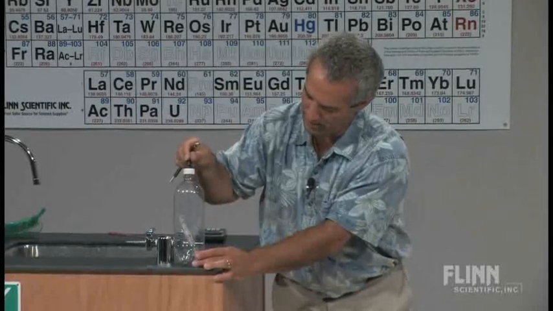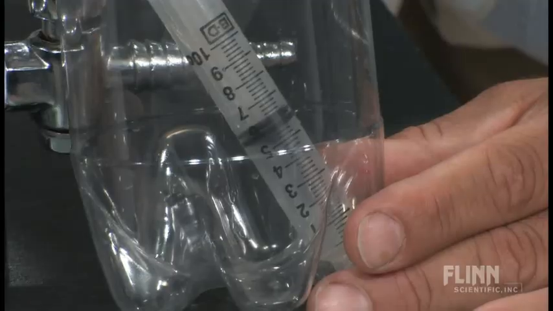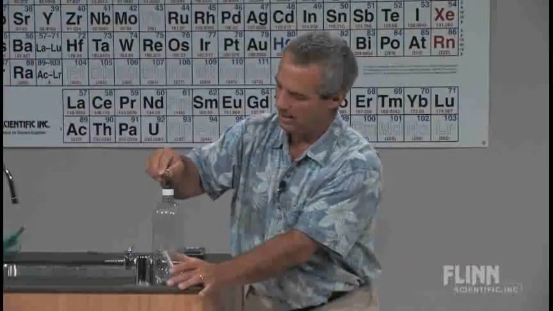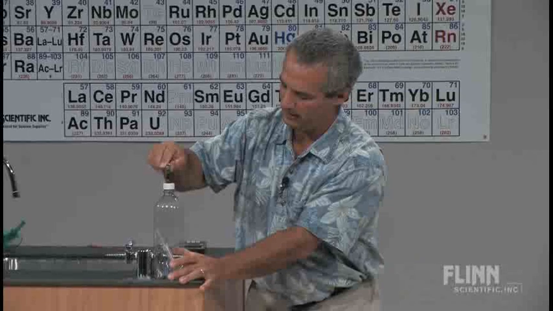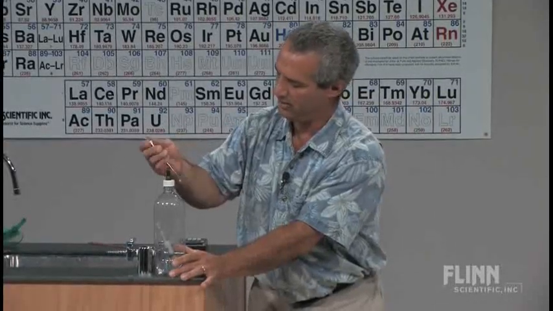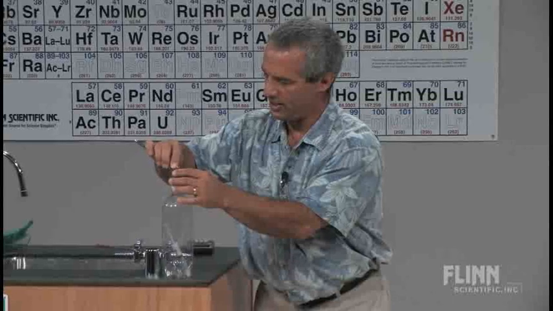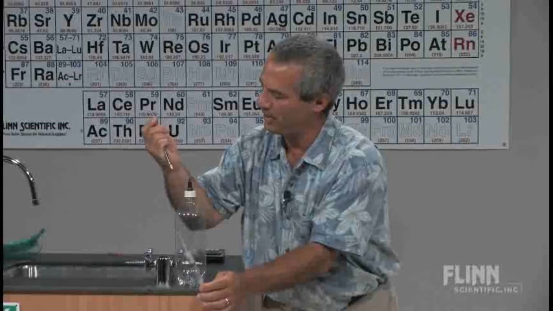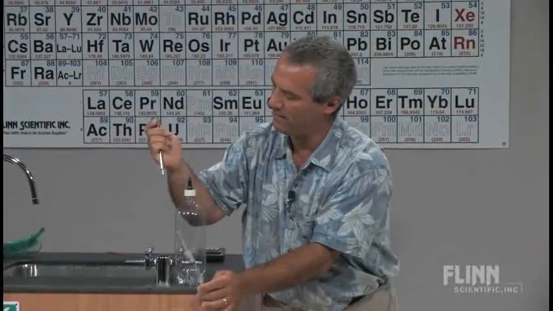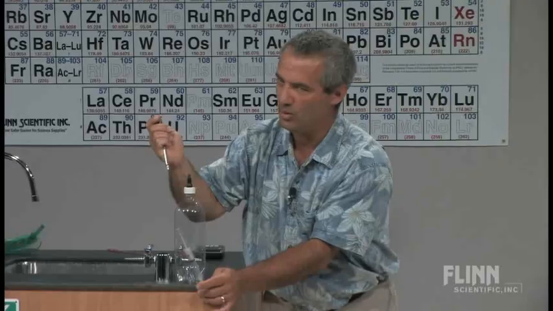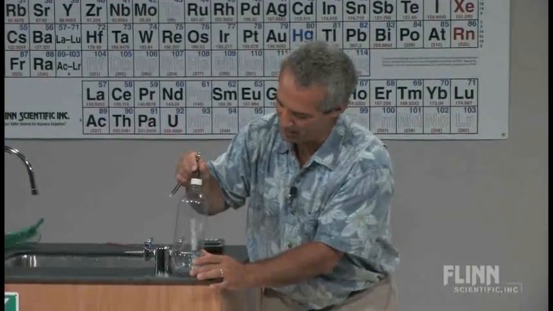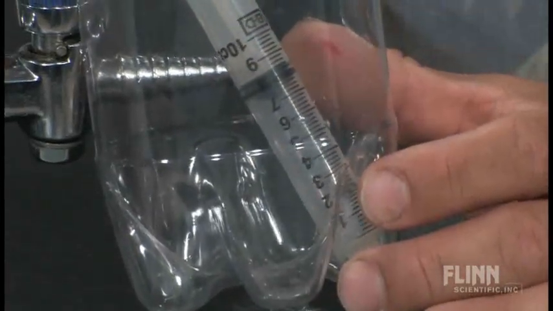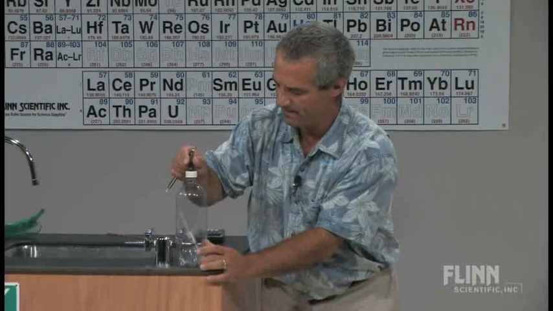And a volume of that looks like 5.6 milliliters. I'll tell you what, I'll just do four of them, one more here. We'll let quite a bit out. Our last pressure reading, this will be our fourth and final one. Oh, this may not have much accuracy, that's okay, we got enough data here. I got just past the five, so I'm going to call it 5.5. We'll put a little footnote on this one - might be outside the range there. And I've got a volume of 7.8 milliliters.